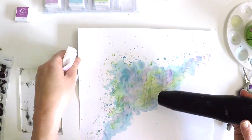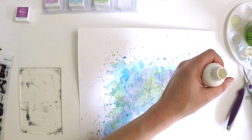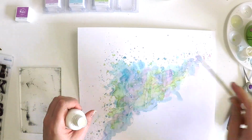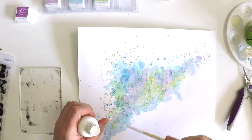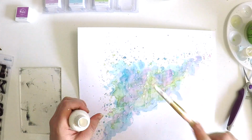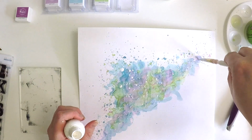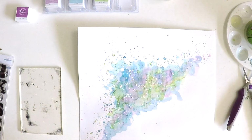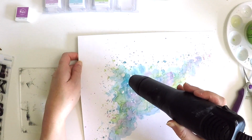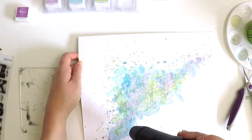Those lines that you can see through that mixed media section there, that is my gesso. I don't mind those lines. That's what's happened when I've put my clear gesso on the page and scraped it through with my silicone brush. If you don't want those lines, when you're applying your gesso with a silicone brush, brush in one direction, say up and down, then the opposite direction, side to side, and then diagonal, and then the other diagonal, continually doing those motions in all different directions, and all of a sudden those lines will disappear. So that's an idea if you don't like those lines in the background there.